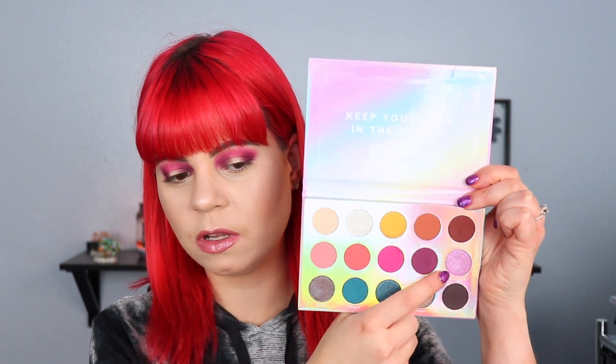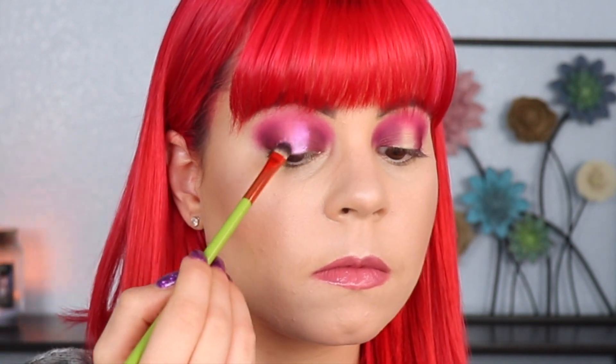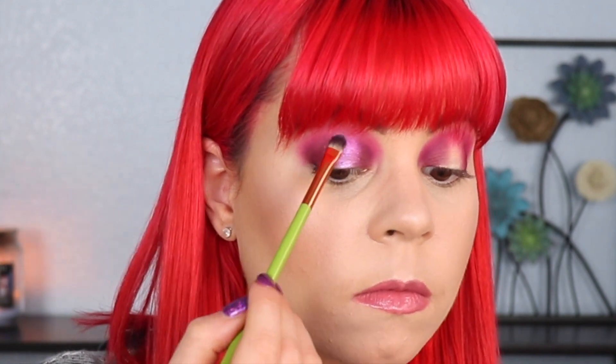In the middle of my eye I'm going to go in with Not Playing, which is just an absolutely beautiful kind of lilac-y shimmer. We're going to be putting this right in the middle of my eye. I think that shadow is absolutely beautiful — it did take a little bit to build up but I feel like that's pretty typical for ColourPop's shimmers. I'm going to go back in with the Keep Cool shade just one more time to really intensify the inner and outer corners and make sure that most of the shimmer is concentrated right in the middle of my eyelid.